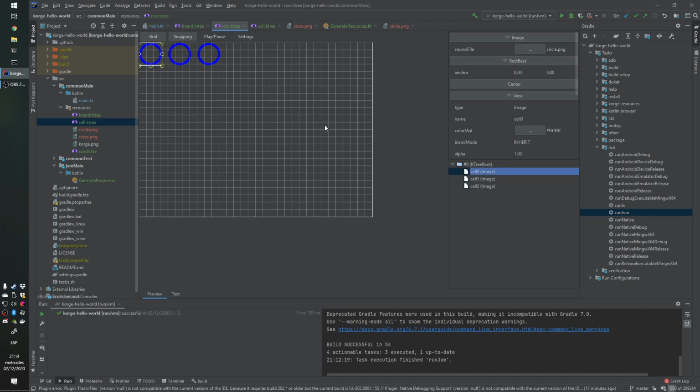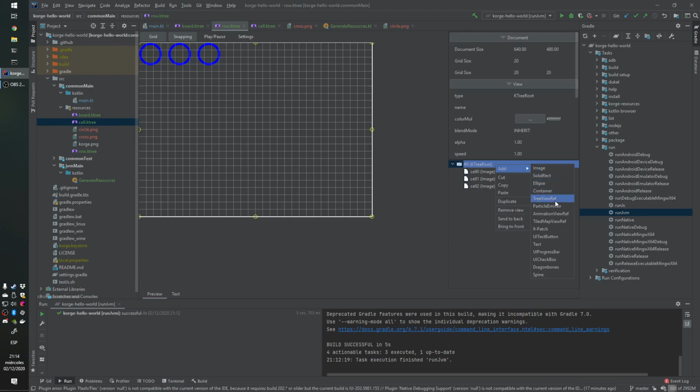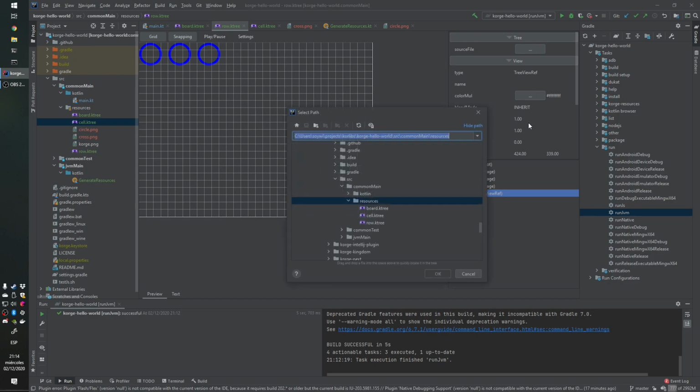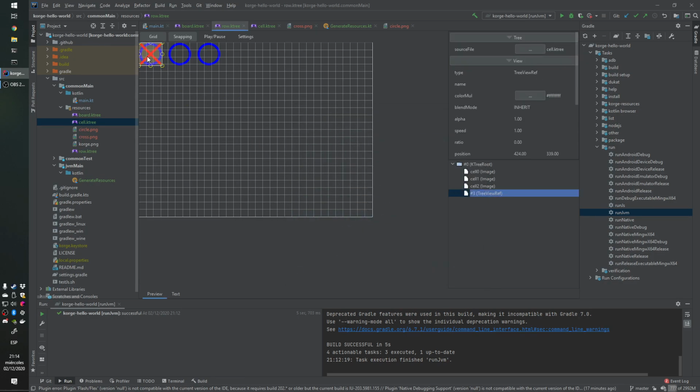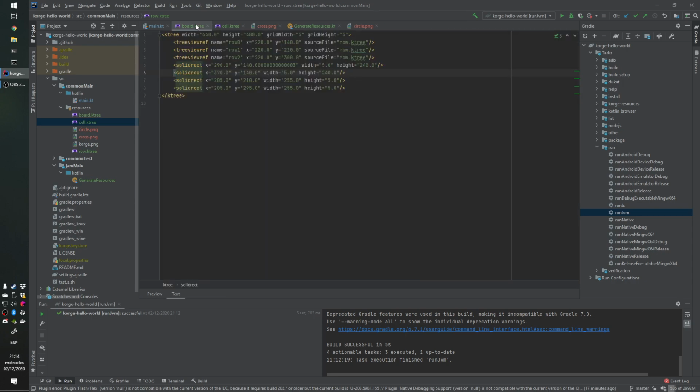We can replace these images with cell with 3D references with the cell. So we can do this, and this should be cell 0, cell 1 and cell 2. And now we can just move this here, something like this.